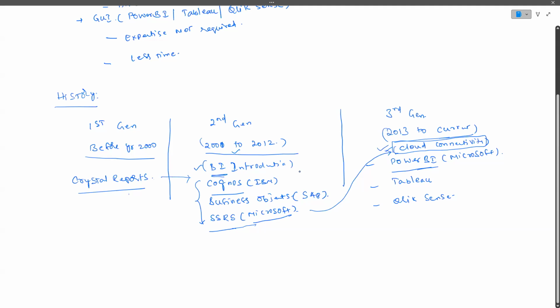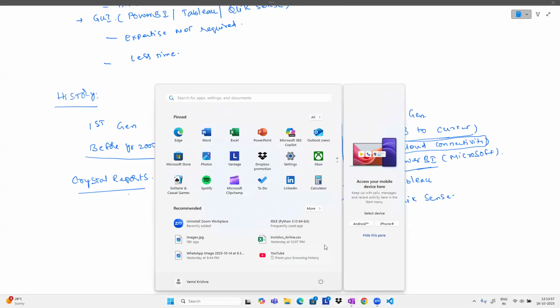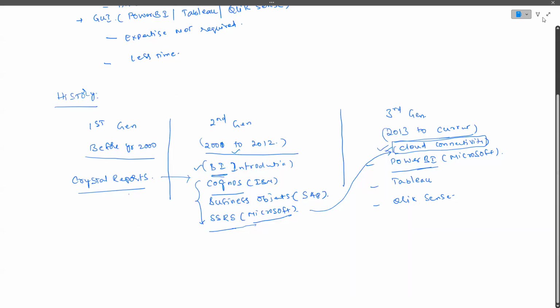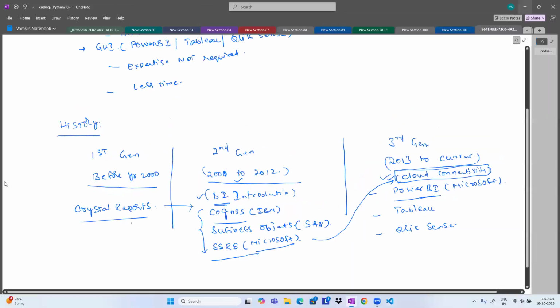Environment will be different, guys. You can install Tableau and work with Tableau. You can install Power BI and work with Power BI, or install QlikSense and work with QlikSense. Terminologies are the same. The environment looks a little bit different, guys, so we have to learn it. Just don't worry. I will show you all these things practically with examples in the coming classes also.